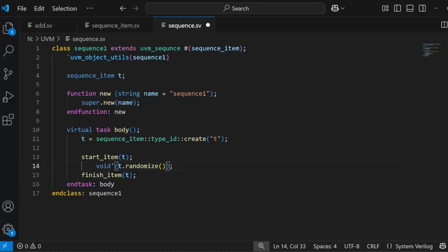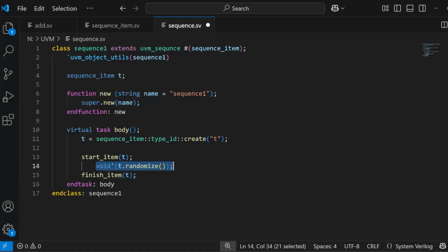Instead, it just randomizes the class. So start item will wait for the grant, and after receiving the grant, it will randomize the transaction class, and then finish item acknowledges that a particular transaction is done.